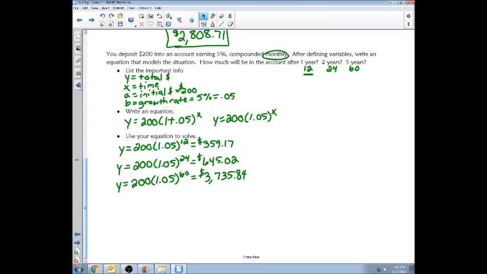So that's why we use exponential growth. We have gone through our entire story problem lesson here. Remember that if we have a story problem, what we're going to do is take our initial amount times 1 plus our growth rate when it is increasing. And we're going to raise that 1 plus the growth rate to the amount of time.